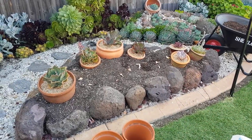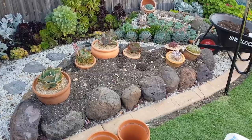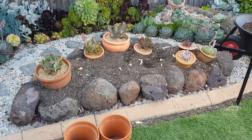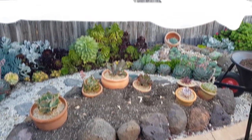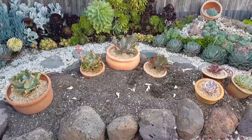Now that I'm done with the top dressing, I can finally shift over to the detail work. I would love to give you a top view of the whole thing, but unfortunately, as you remember, I've added a shade cloth. Unfortunately, this is what the top view would look like.